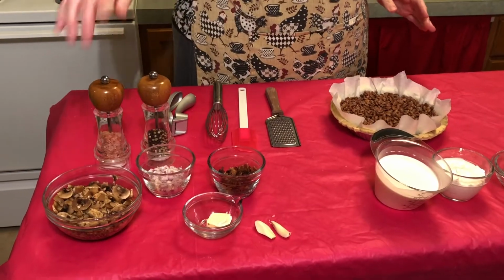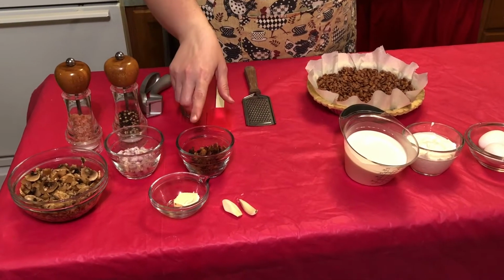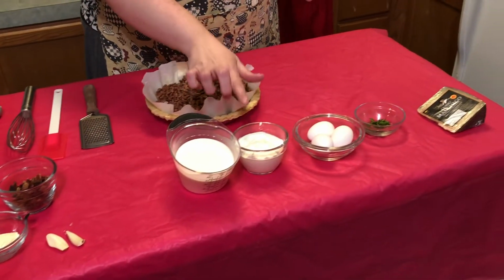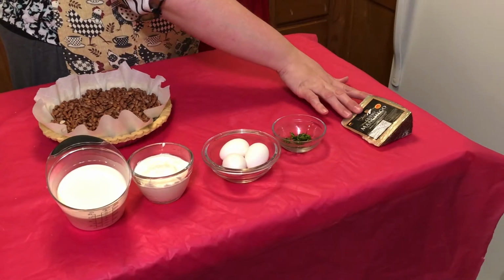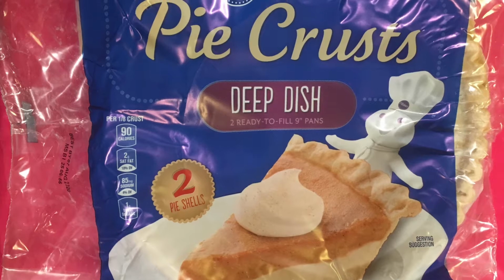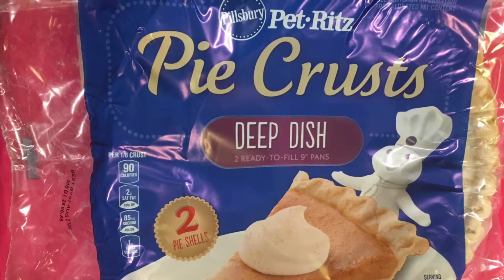For this recipe today, we're going to need mushrooms, shallots or onions, bacon, butter, garlic, heavy cream, sour cream, eggs, chives, cheese, and a pie crust. I'm just using a Pillsbury pre-made deep dish pie crust. It's actually in the frozen section.